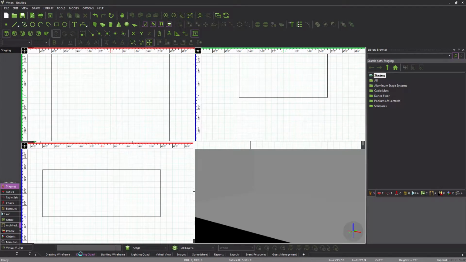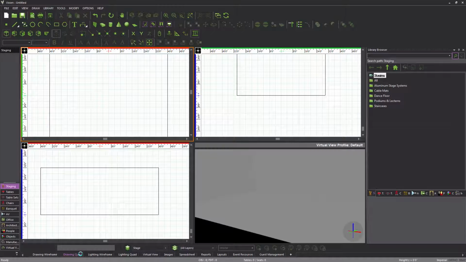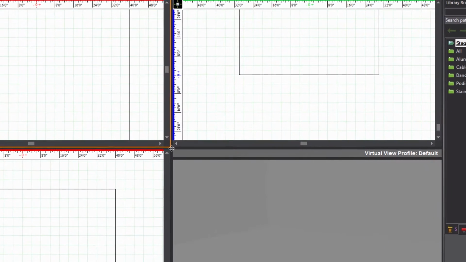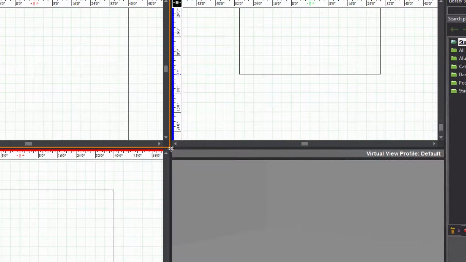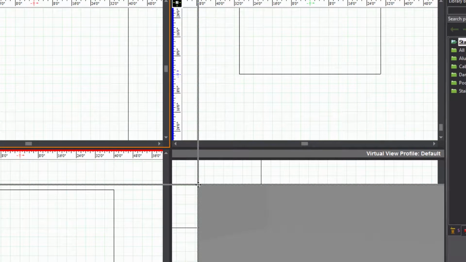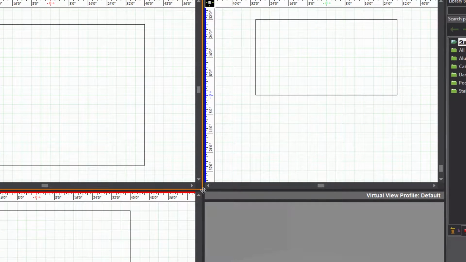Expand the pane of the quad wireframe which contains the plan view, in this case the upper left pane, in order for it to fill a larger part of the screen than the other panes. To accomplish this, move the cursor to the intersection of the four panes until it turns into a four-way arrow cross. Then, click and drag in the direction in which you wish to expand the pane.